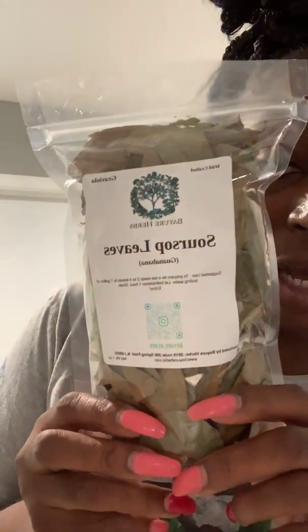And today I'm also going to go ahead and bag up some soursop leaves. I'm actually going to crush these up and put them in some tea bags. So these I drink a lot of, and the reason behind that is because they are really, really good when it comes to women's health.